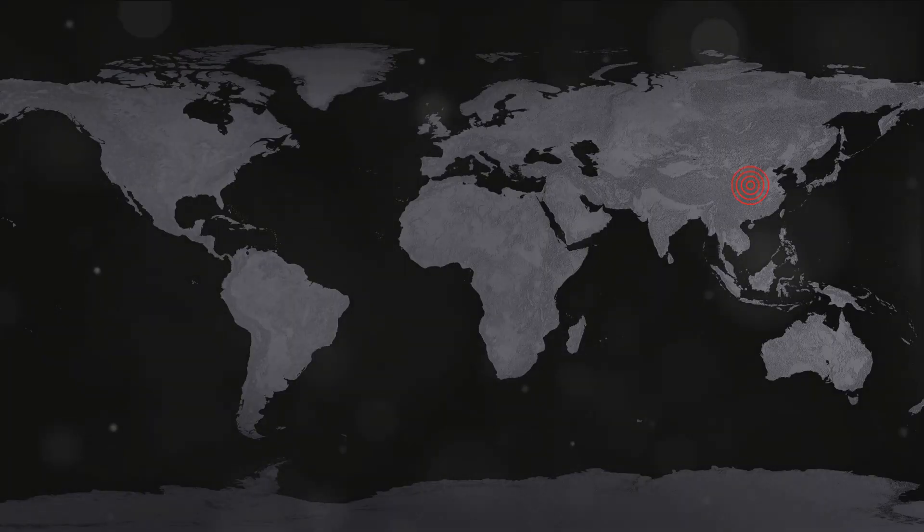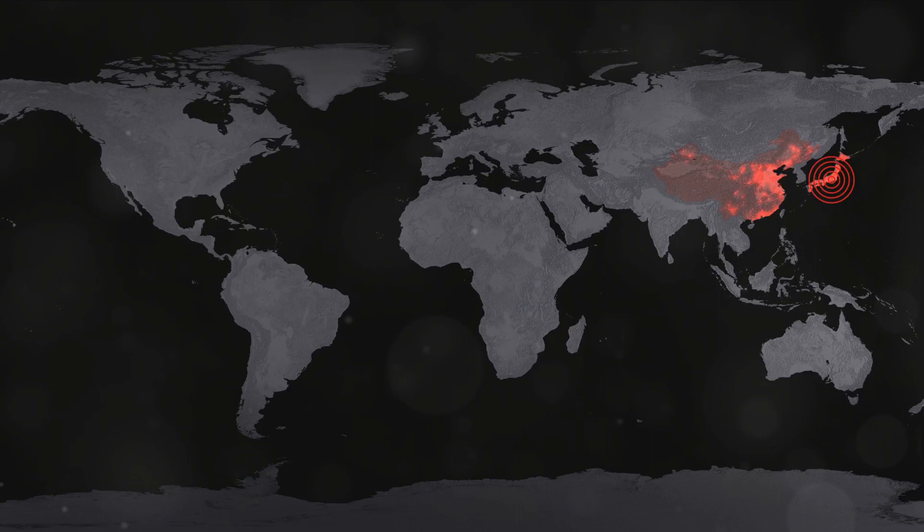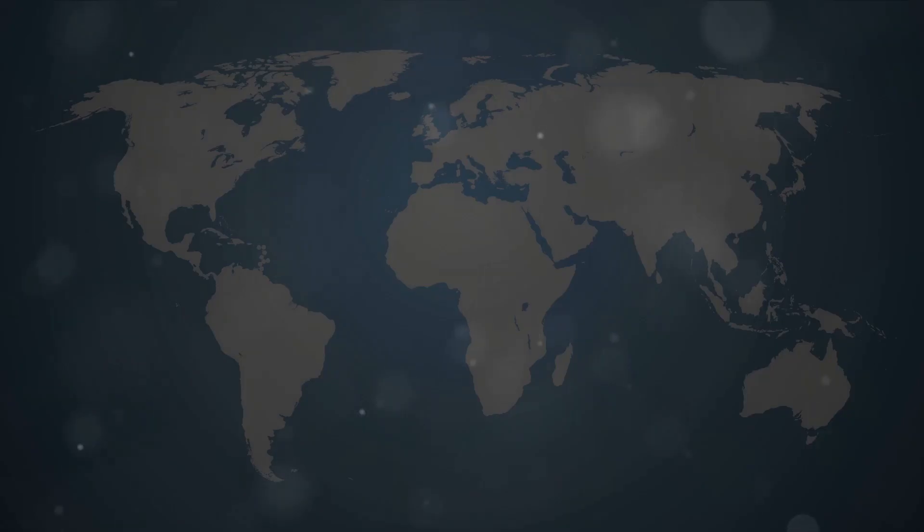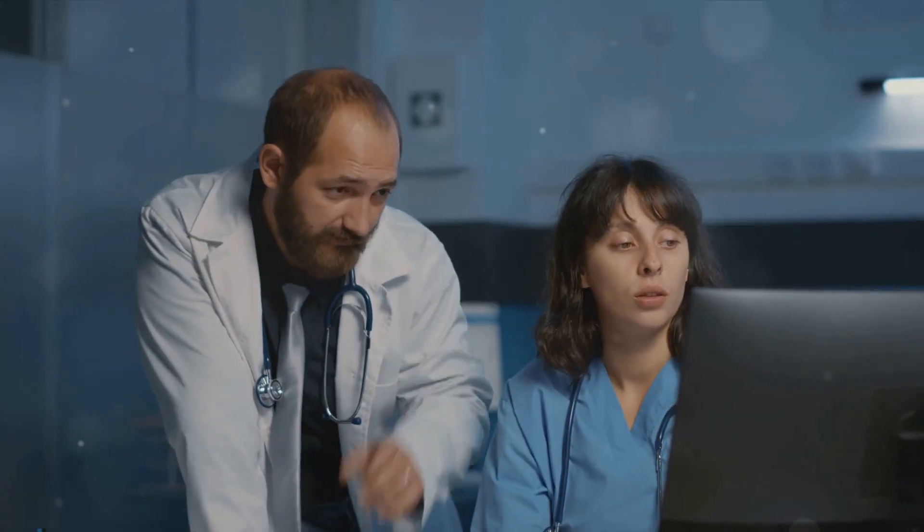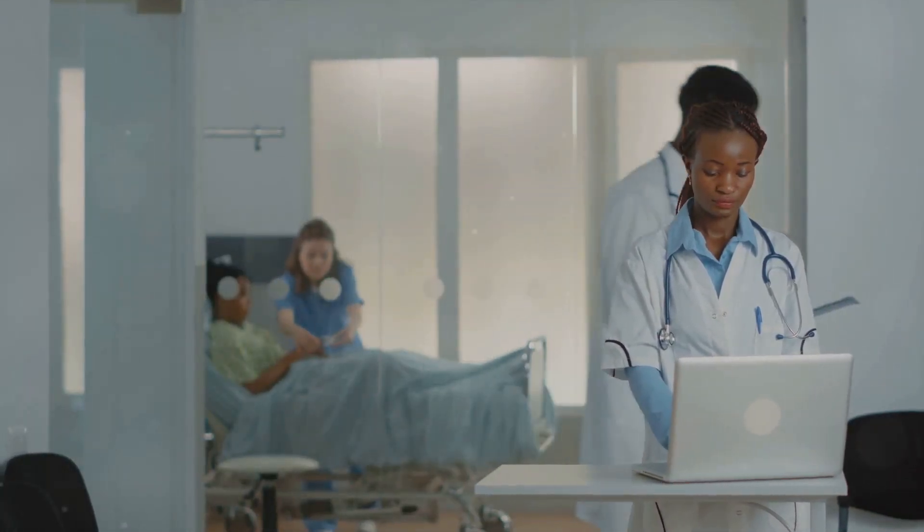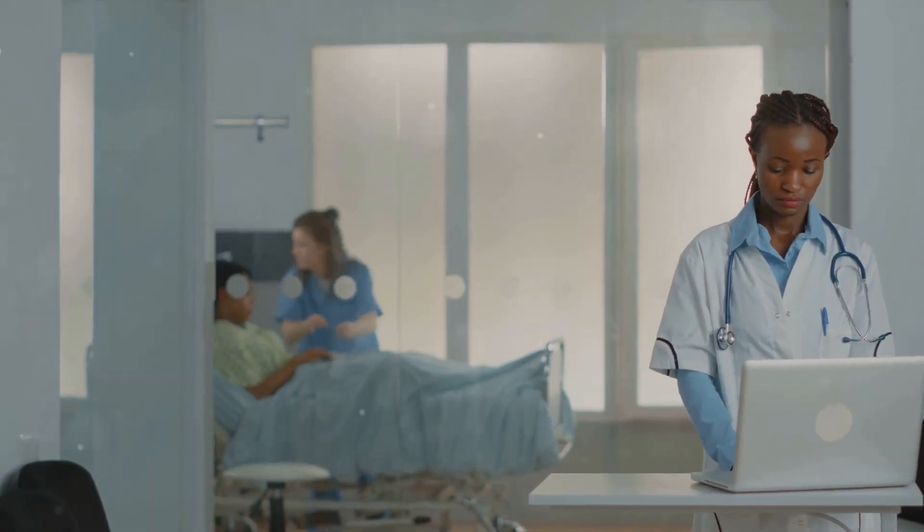In addition to predicting outbreaks, AI can also help model the potential spread of a disease. By simulating different scenarios, it can provide invaluable information to public health officials, such as the likely impact of various intervention strategies. That said, AI is not a magic bullet. It's a tool, a powerful one indeed, but it's most effective when used in conjunction with human expertise. Doctors, epidemiologists, data scientists, and public health officials play a crucial role in interpreting AI's predictions and taking appropriate actions.